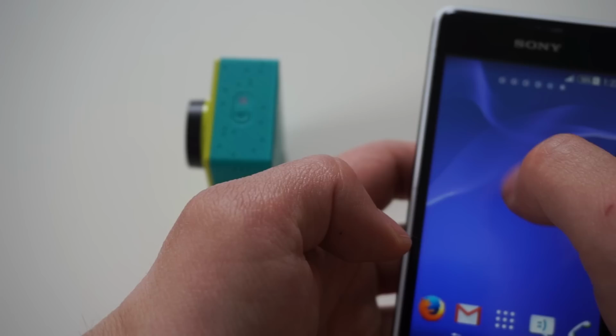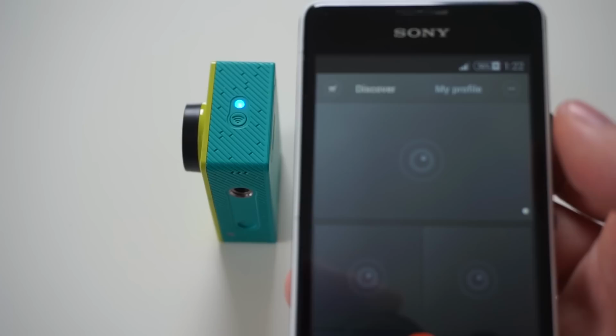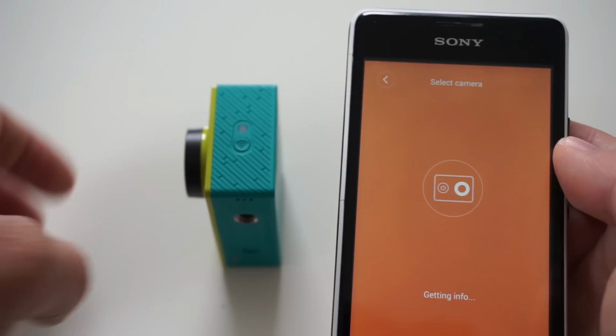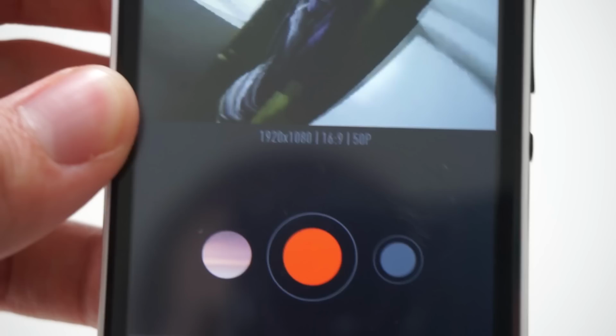And of course, you'll need to update it to the latest version, and I have some tutorials on how to do it. And to connect your phone to the camera, you need to click this middle button here, and it might take a few tries because the camera won't always connect immediately. So once you're in the app, you'll see that the interface of the app is pretty simple and that the camera live streams everything onto your mobile phone. So basically on the screen of your phone you will see what the camera sees. So the phone serves you as a screen because the camera does not have one.